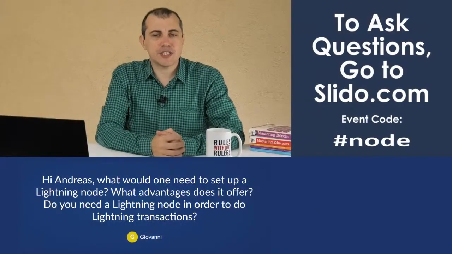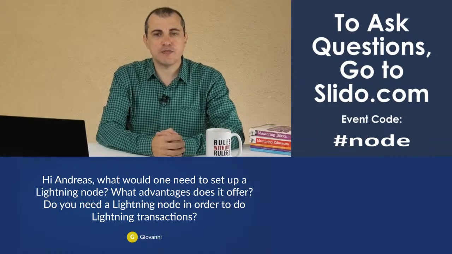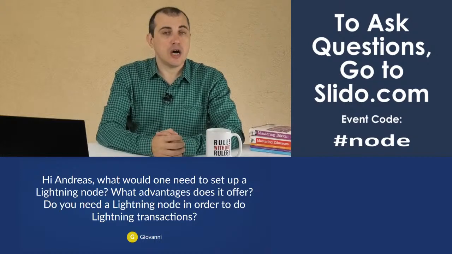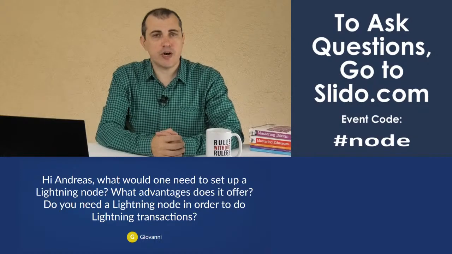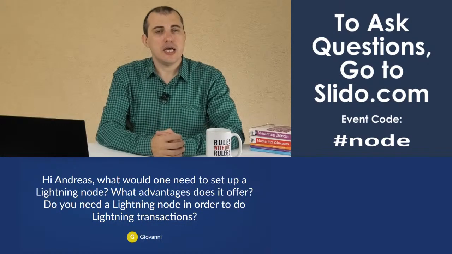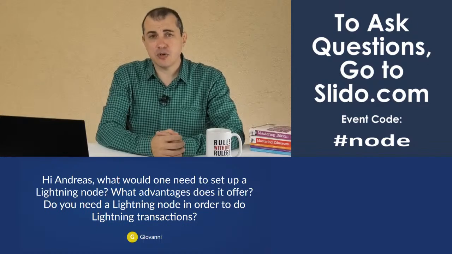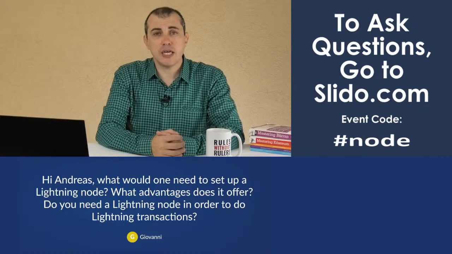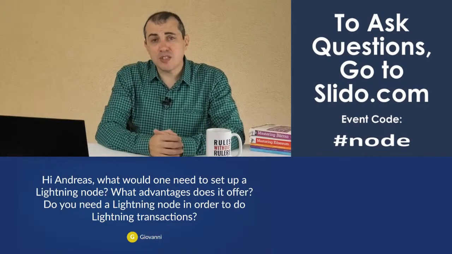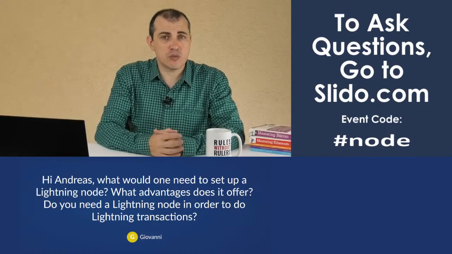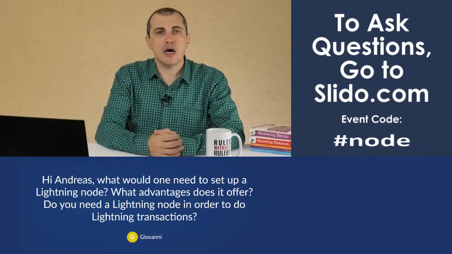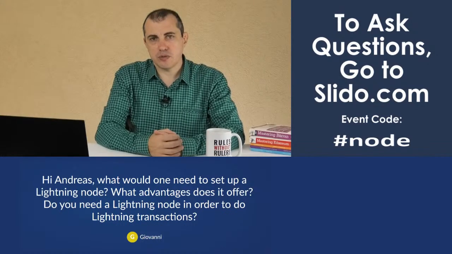Next question. Giovanni asks, hi Andreas, what would one need to set up a Lightning node? What advantages does it offer? Do you need a Lightning node in order to do Lightning transactions? All right, let's start from the last question first. Giovanni, you do not need a Lightning node to do Lightning transactions if you do so in a custodial way, meaning that just like you don't need a node or even a wallet to do Bitcoin transactions, you could use Coinbase or Binance or another exchange and use their wallet. You don't need it for Lightning either. However, that would be a custodial Lightning solution.